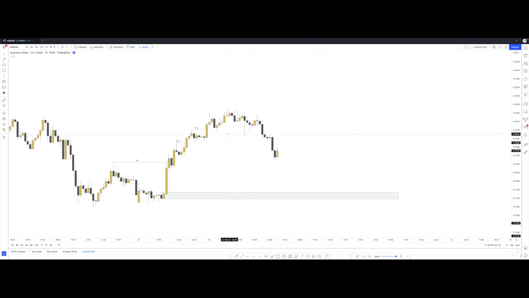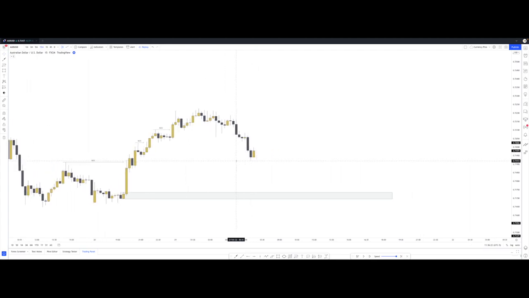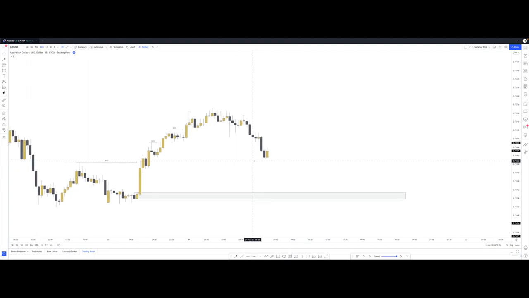Okay, so that was pretty quick, but as you can see, this one was violated. We traded away from it briefly, but it was inevitably violated, and so was this one here. So that would have represented 2 losses if you took those trades, right? So this is the point of this video. We want to identify the best zones rather than taking every zone. Okay, so we've identified this zone as being a highly probable area for price to mitigate before taking off back to the upside, because we've identified the inefficiency within this candlestick right here.